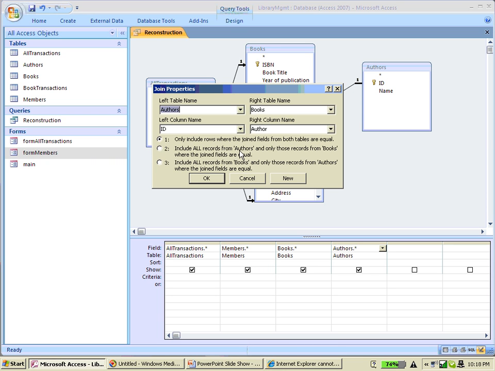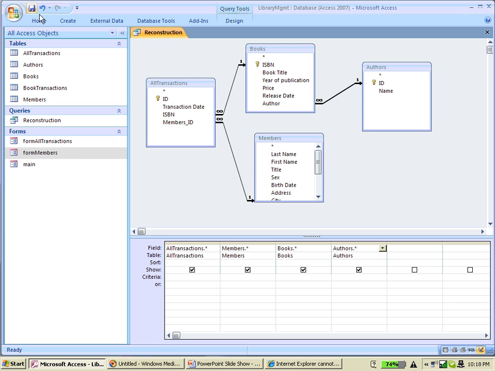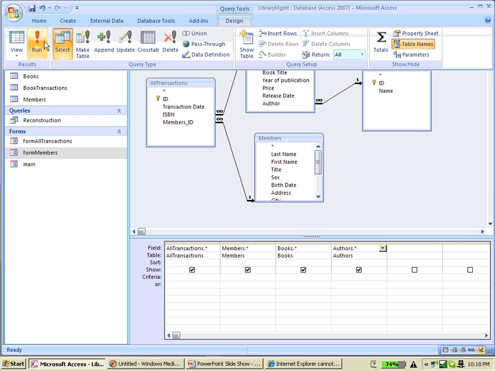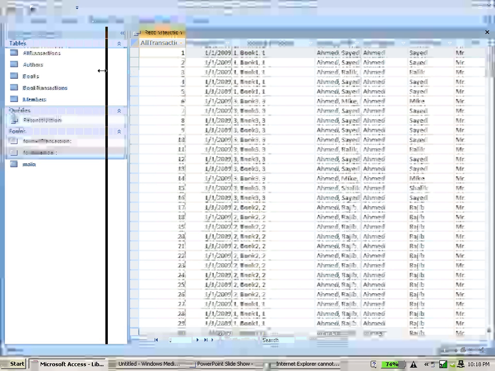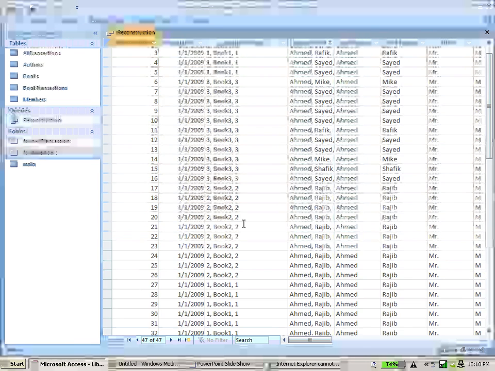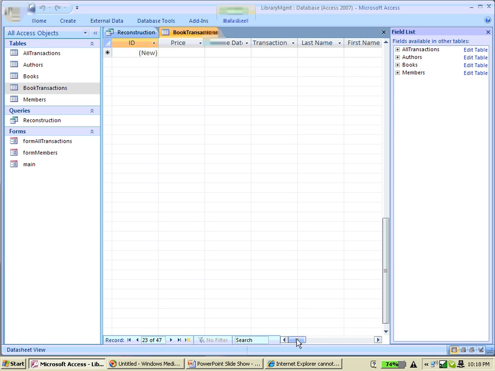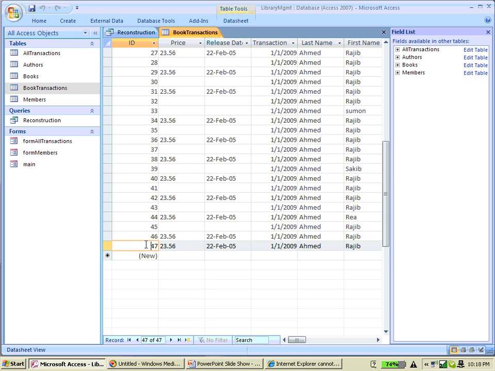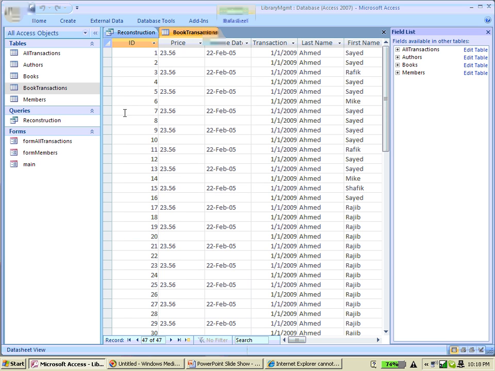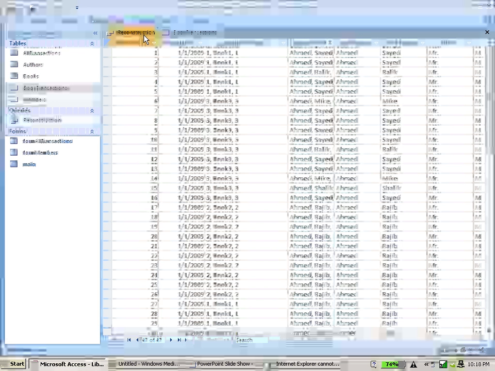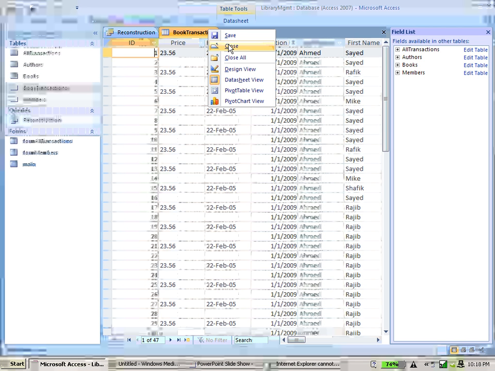Okay, I think that was the point. So we can see there are 47 rows of data, and the book transactions table also has 47 records of data. So the reconstruction query worked well.